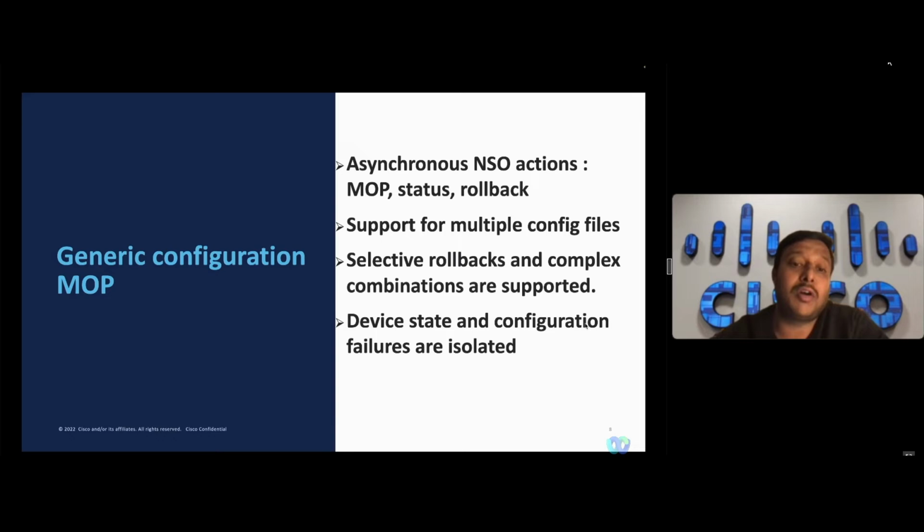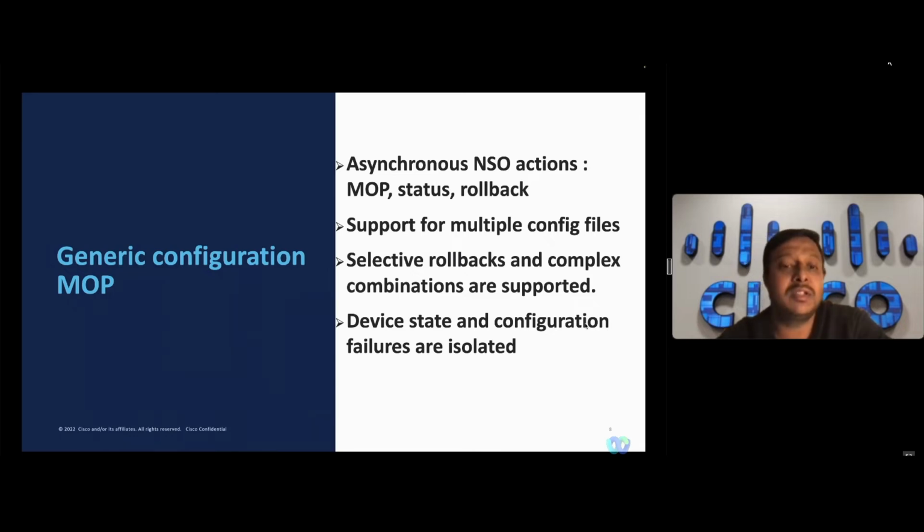Complex combinations are supported. For example, you have pushed config file 1 to device 1 and file 2 to device 2, and you need to selectively roll back only file 1 of a particular device, that will still be supported. So all those combinations of rollbacks have been supported here.